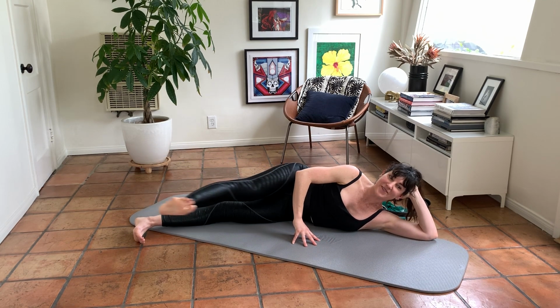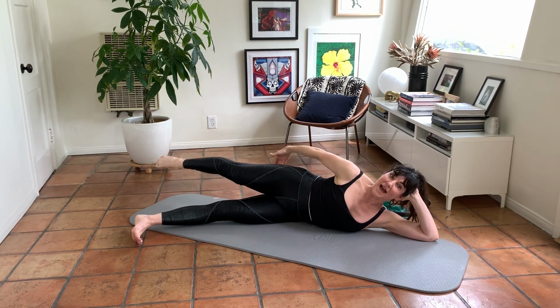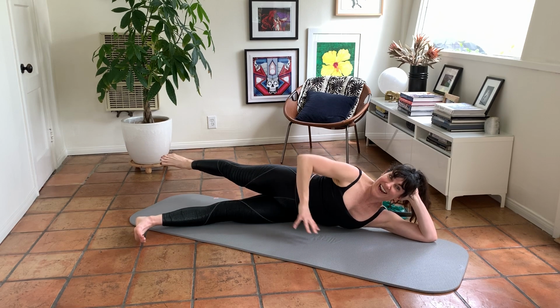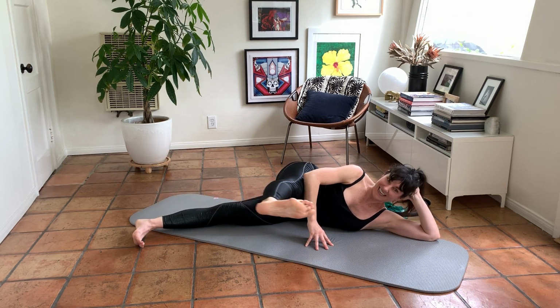Stretch, and again, breathe, kick, kick. Nice, you guys, stretch. And I would also suggest engaging your butt muscle when you go back. So make sure it's firing. And again, two more. Kick, kick. Good. Exhale, stretch. And again, kick, kick.